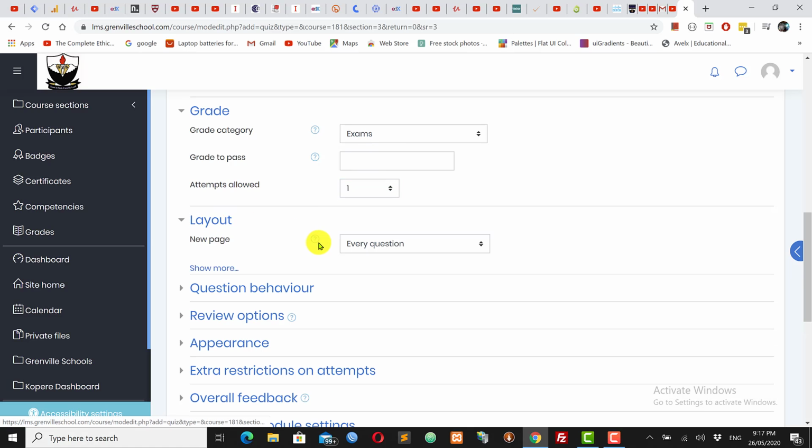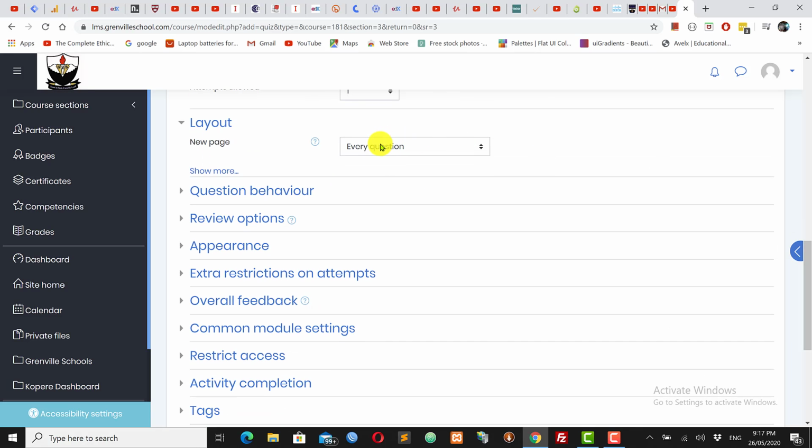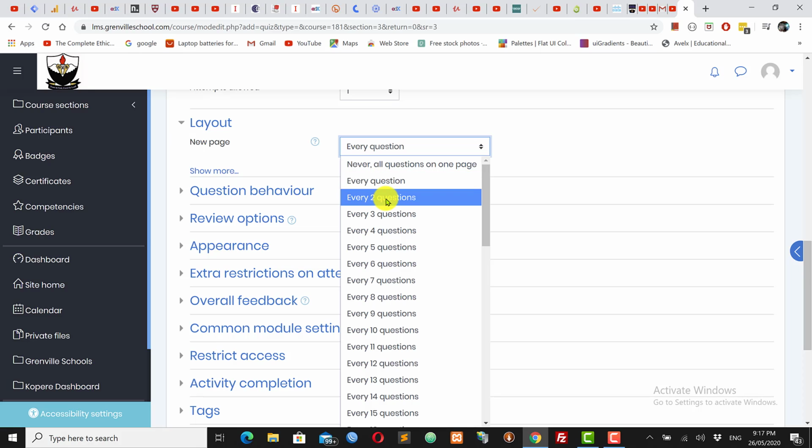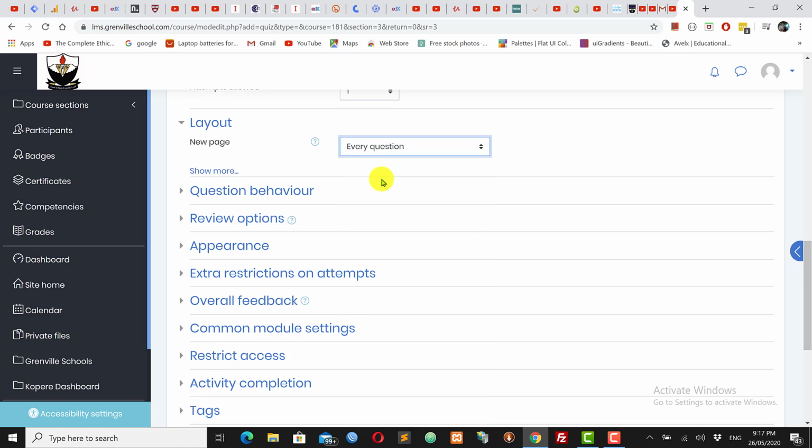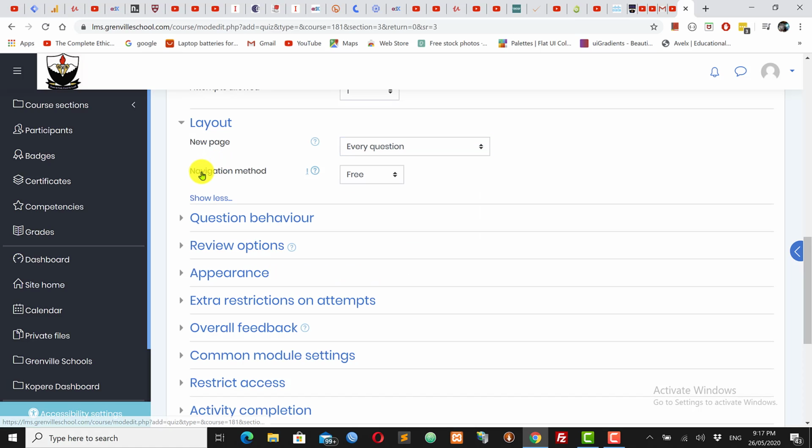So for layout, the behavior or layout of the question, this is usually one question on one page. You could make it two questions on one page, or all questions on one page. So every question one page. Navigation method will be free.